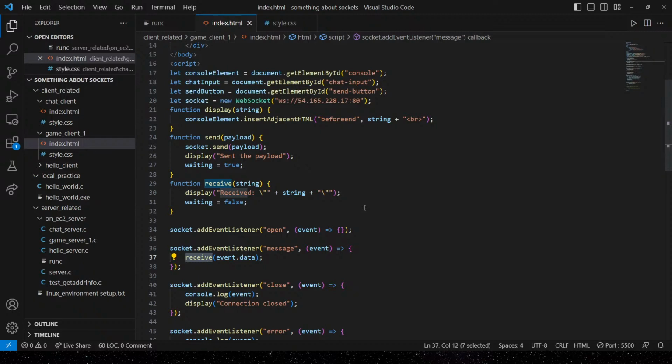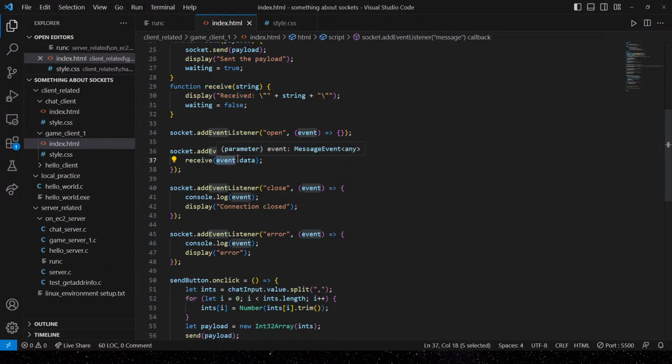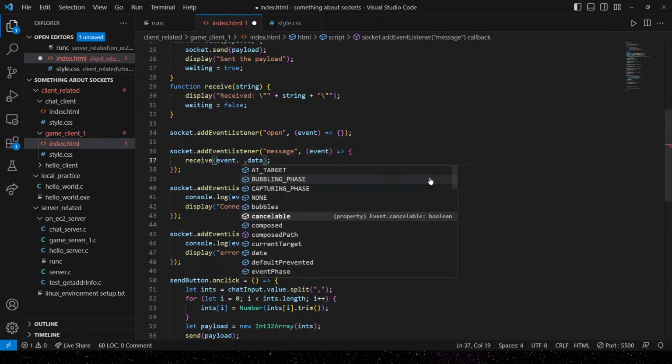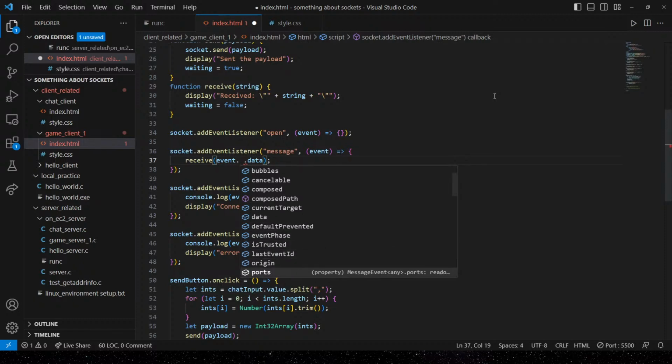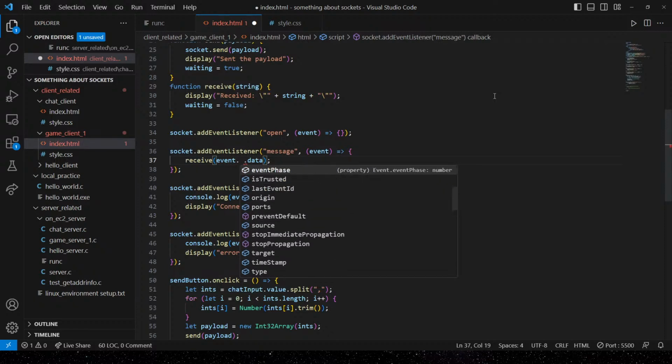What does it do with binary data? It's acting like it didn't receive anything. It actually should have... Message event. Message event. See, now I don't know the details of message events. Data is an any. Event.type. Event.source. Huh.